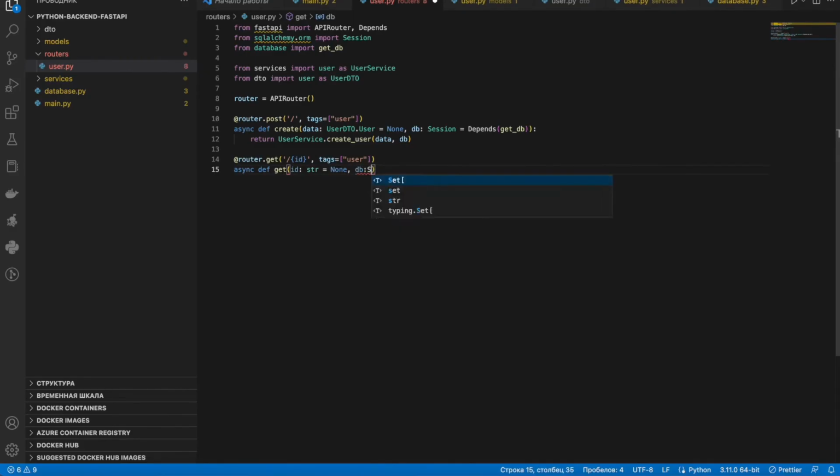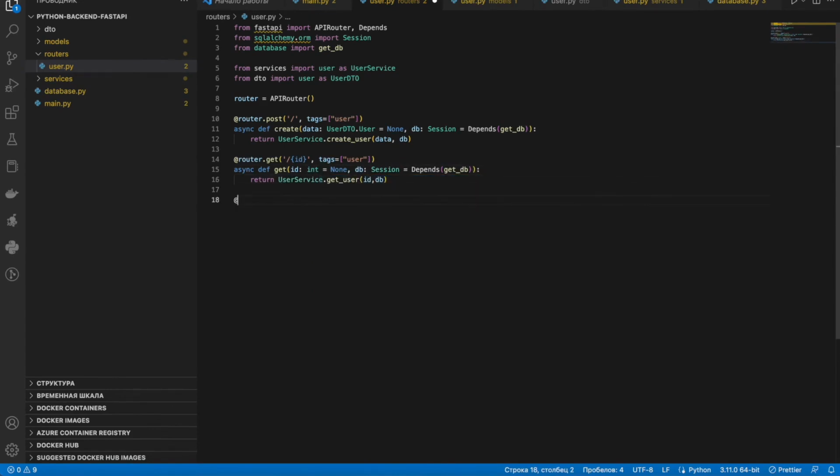Next, the database session. This is provided by depends getDB, which ensures we have access to the database. The same thing. And here we return the result from our user service, get user. We specify the ID here and also pass in the DB. Actually, let's just call it id from now on.